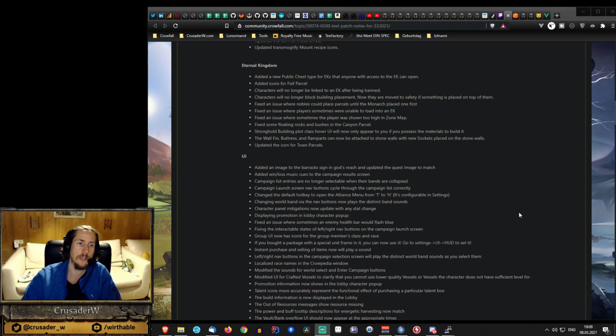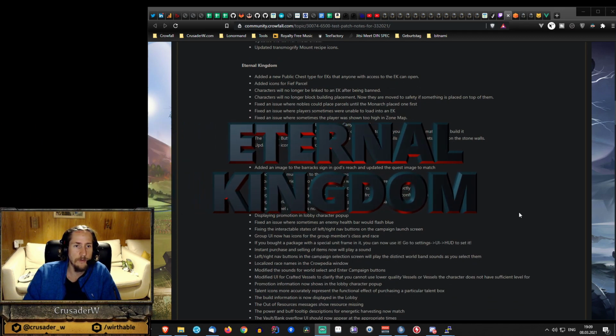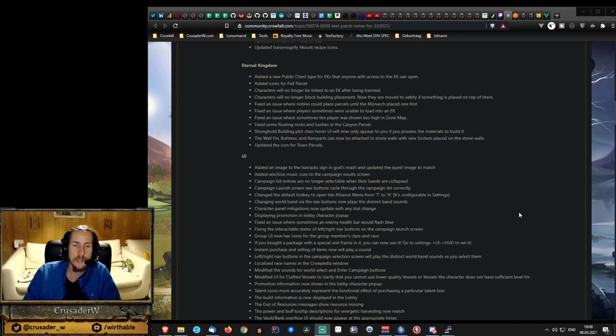Now the changes of the Eternal Kingdom. Added a new public chest type for the EKs that anyone with access to the EK can open. Added icons for Thief Parcel. Characters will no longer be linked to an EK after being banned. Characters will no longer block building placement. Now they are moved to safety if something is placed on top of them.